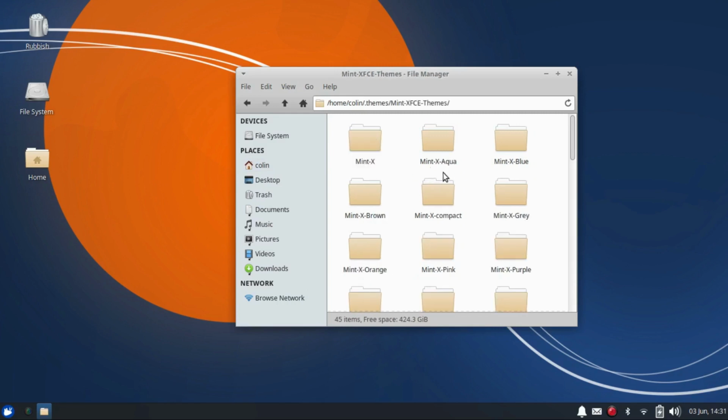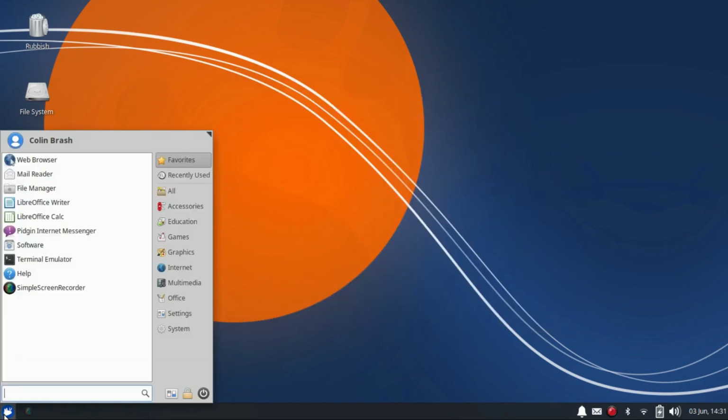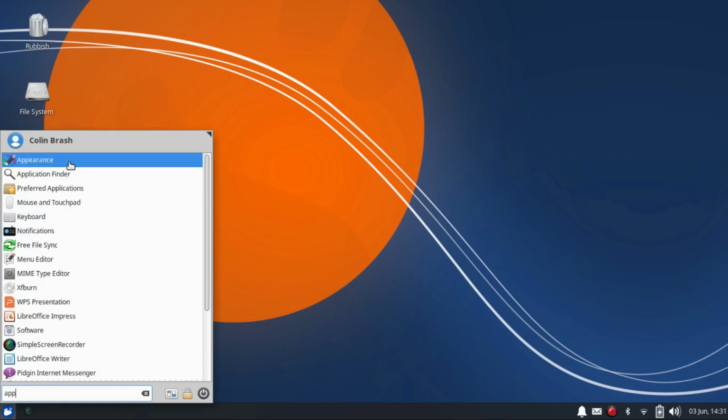And they're all here if I need any more, but the ones that I thought were the best ones is the Mint-Y-Blue, Mint-Y-Blue-Dark, Mint-Y-Darker-Blue, and I've also got a couple of Metacity buttons for Windows. So let's have a look at that and change the appearance on here. Let's type appearance.